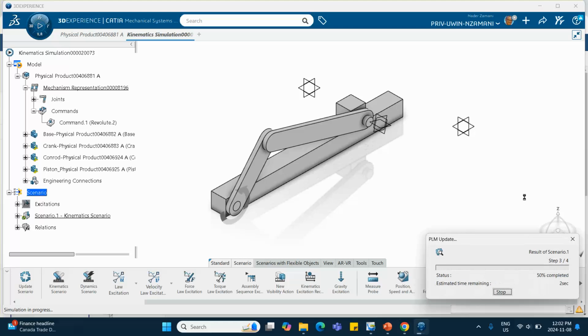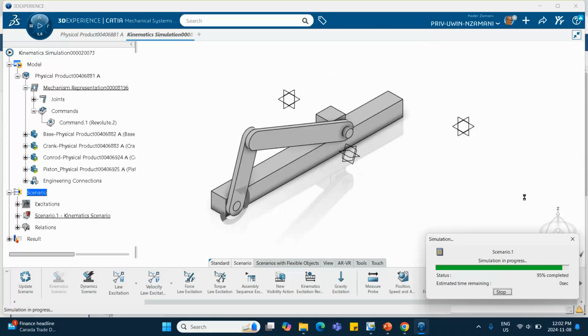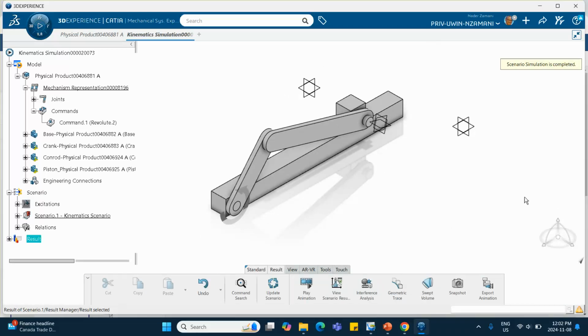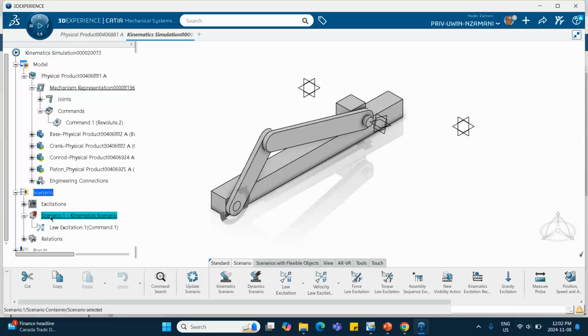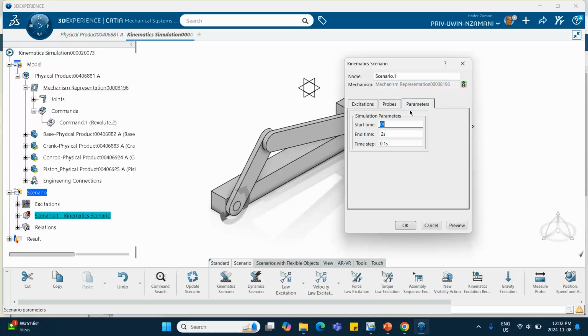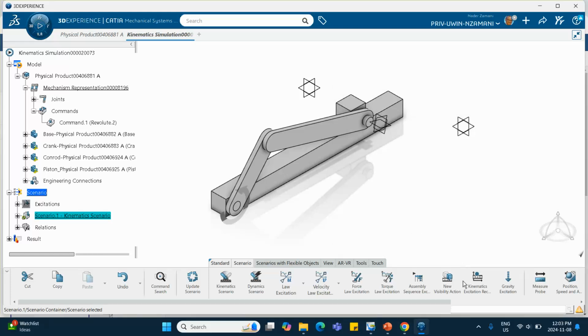Let's go ahead and do that. Good. I think that was too fast, so maybe I should go back and change this. Go back to scenario. Go back here, the one that we created. Let's check this thing and make it 0.01. Okay, now do it.